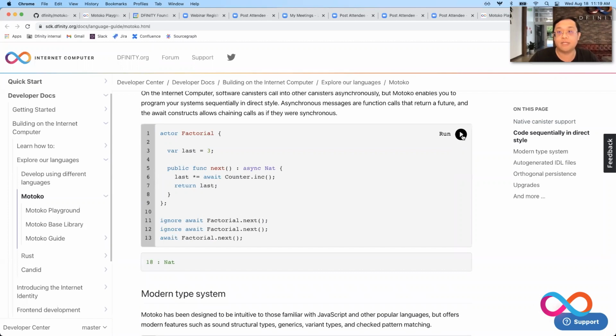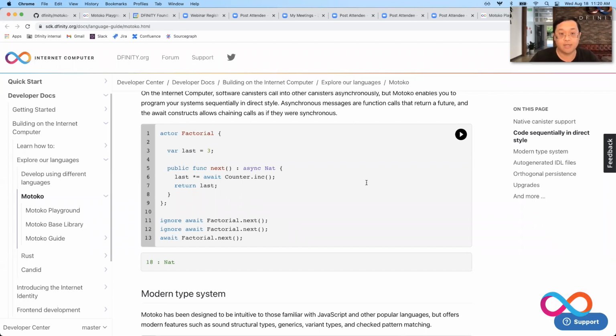So as you notice, this is a much faster feedback loop than the full-blown Motoko Playground, because here we are only running an interpreter instead of the compiler. So you are interpreting the Motoko code inside your browser and evaluating it in real time. So this is much faster, but the drawback is that because this is an interpreter, you can't do large computations.